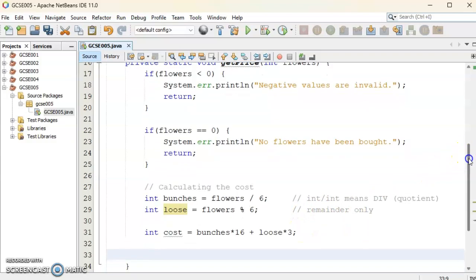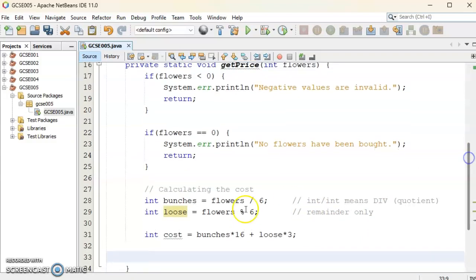Finally, we'll want to do a print statement in order to show the final answer from our calculation. So let's type SOUT and press tab, and NetBeans will write the long form of this for me. And I will say "Total cost: ", leaving a space for neatness, and I'll put in the pound sign. Immediately after that, I will show the value of the cost variable. Strictly speaking, there would be no need for the 0.00, but in the interests of making it look convincing, I'll put a 0.00 at the end, and that should give us a working solution to the task.